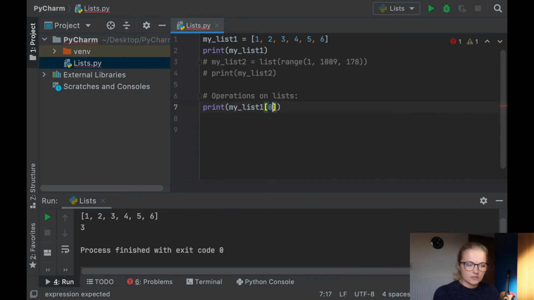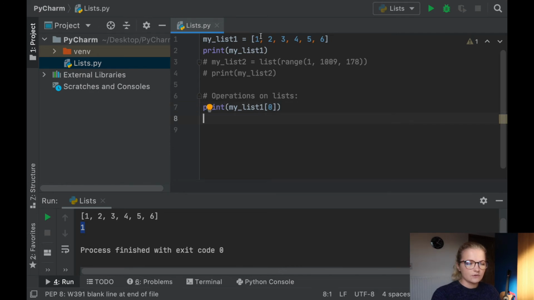If I was to change this to 0, click run, 1, it gives you 1, which is the first element in the list. So this is what you need to be careful of when you're trying to retrieve a specific element from a list. It always begins from 0, which takes a bit of time to get your head around. I know it's a bit confusing at times. However, this is how this works.